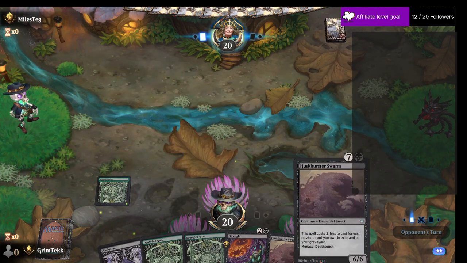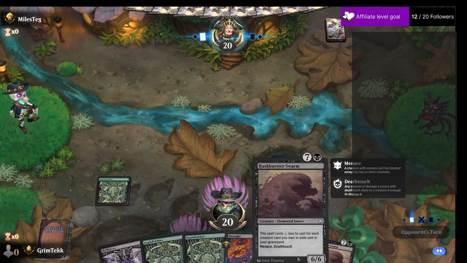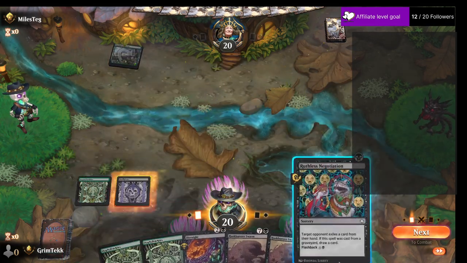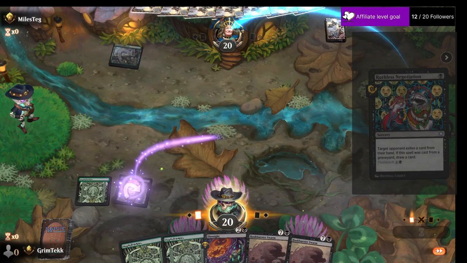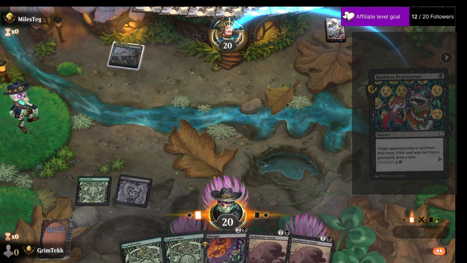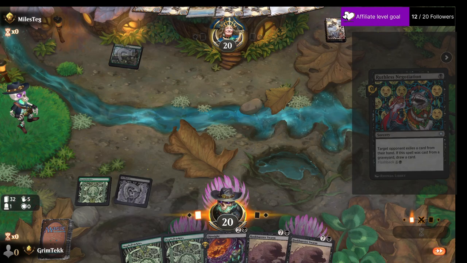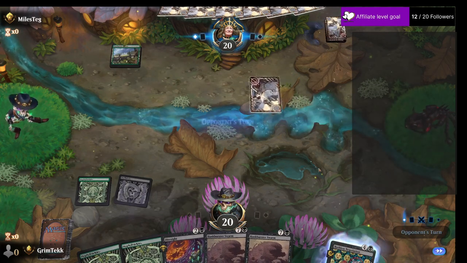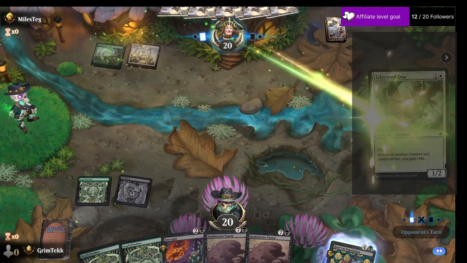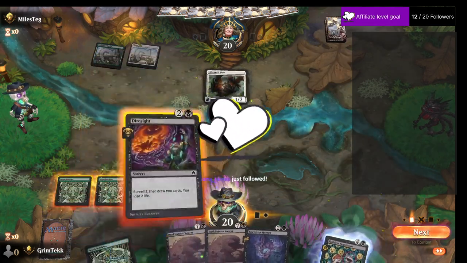It's no good. Target opponent exiles a card. There's literally only one opponent to target. You target everything else if there's only one. Why won't you do it for this card, Arena? Bats. It's the bats.